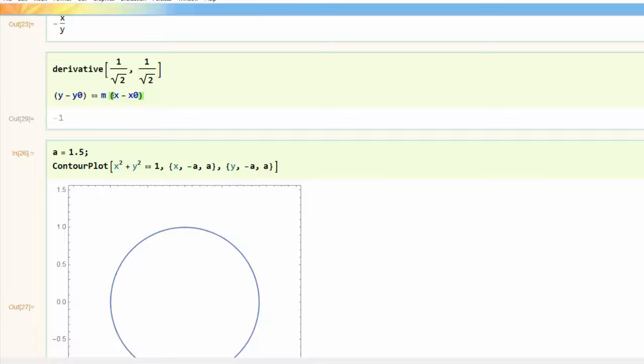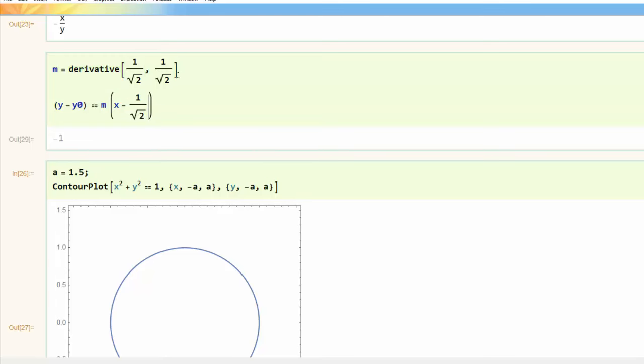Now to find my values. Well, the slope that I want is exactly this derivative value. That should give me the slope at that point. And the x sub naught and the y sub naught values are the points on the circle. So if that's my x coordinate, I can just replace x sub naught with that x component of my point, and I can replace y sub naught with the y value at that point.